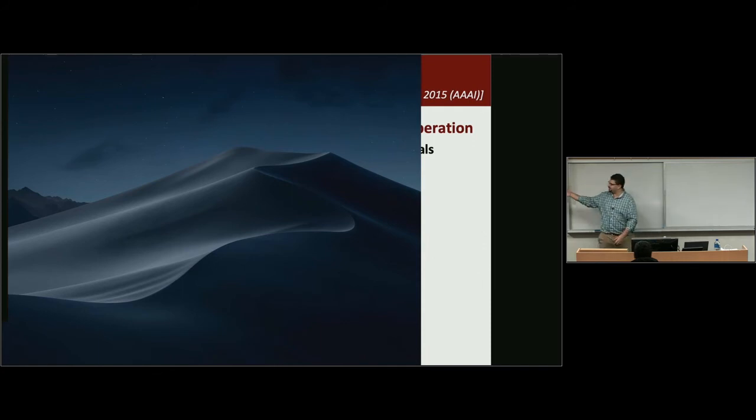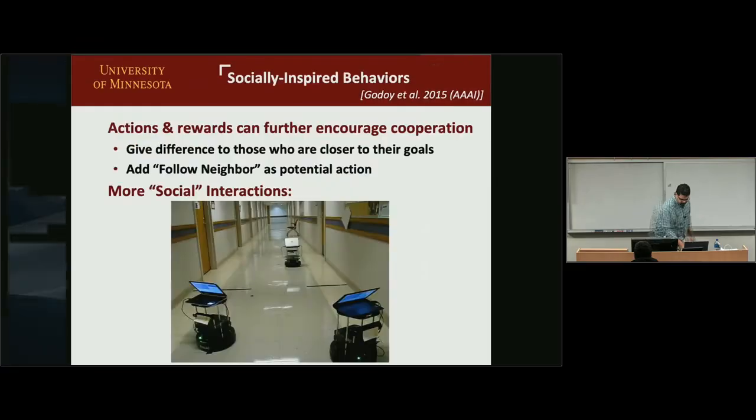So this isn't just the politeness, right? This is something beyond politeness. You're completely deferential. This is a strong deference to people who are closer to the goal than you are, which is nice because we can mathematically prove that it avoids chains. So as long as we're all consistent in our estimate of who's closer to their goals, which is another thing you have to communicate, where your goals are, we can avoid chains.